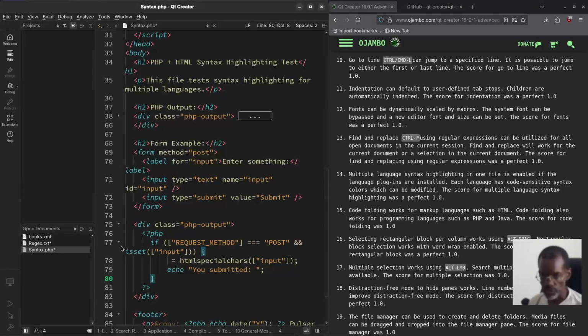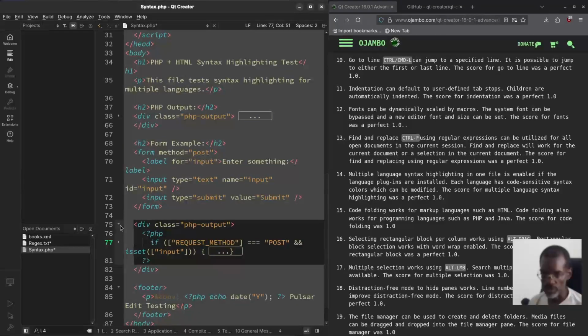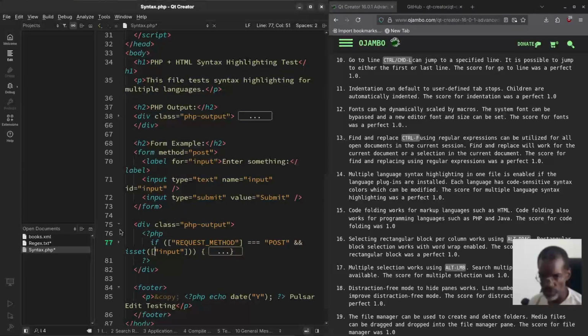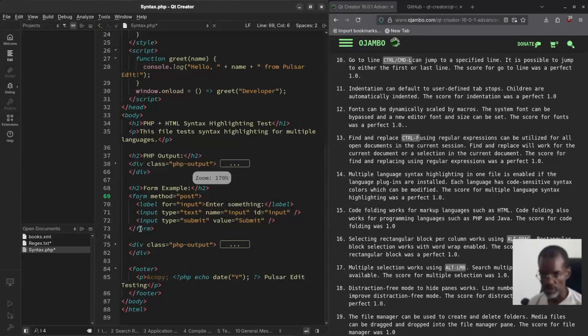This if statement also works in PHP, and here's another div in HTML. Did I not close this off? Yeah, this closed off here. Yeah, I can close that. Yeah, I do have a form. I don't know why the form is not working. That could be a bug. Maybe because of the size. Let me make it smaller. Yeah, see, it's closed. This is a proper form. I don't know why that one doesn't appear there. That's definitely a bug, but it does work. So I gave it a 1 out of 0. I'm sorry, 1 out of 100%.